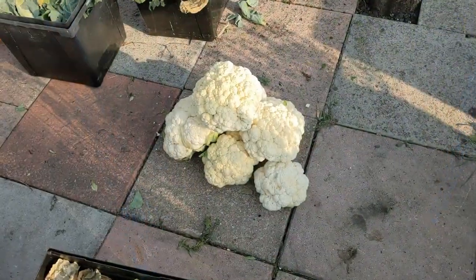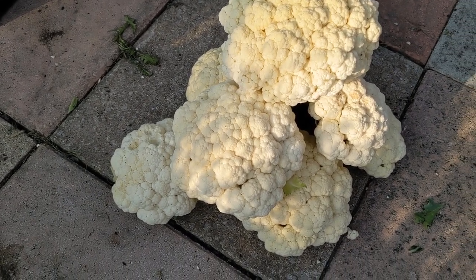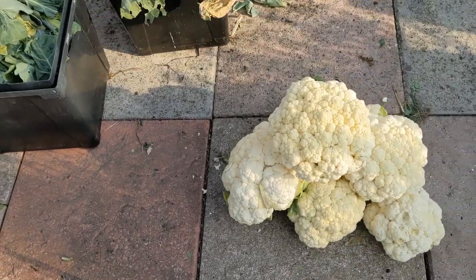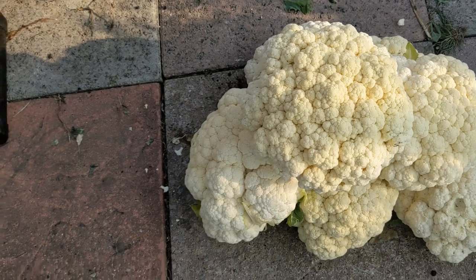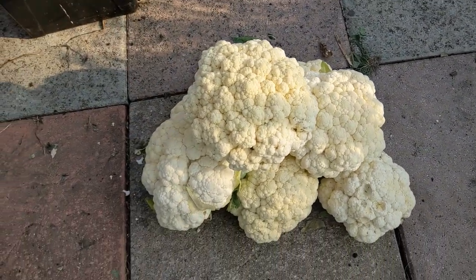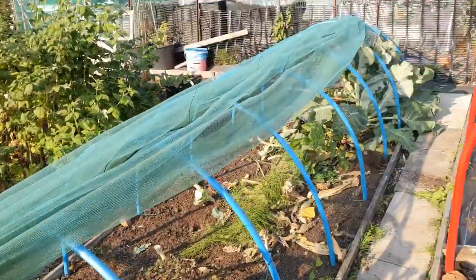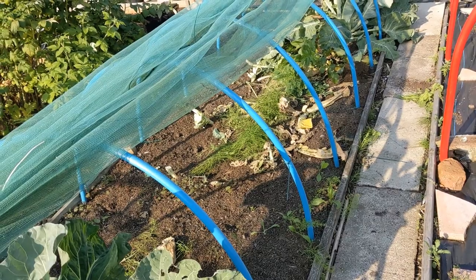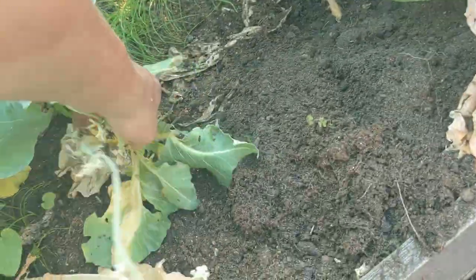There's some nice cauliflowers there. I've just given five away — three to me mate, two to a couple that were passing by — so they've got a lot down there. As I was saying, there's some decent cauliflowers there, varying sizes, but the quality of the leaves is good. A bit of comparison with the hand there. There's one, two, three, four, five, six, seven, eight, one underneath — nine. And I've given five away, so that's fourteen. We've still got loads left though — got two in here, another three there, and we've already taken five or six out of that previously.